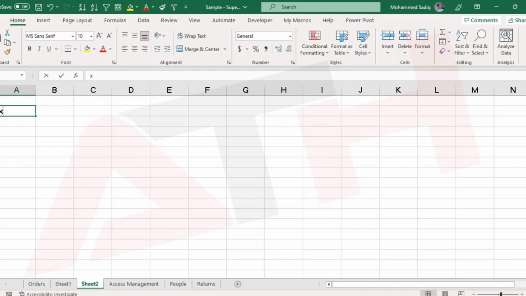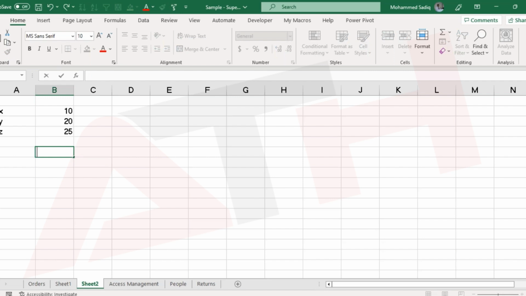X has the value 10, Y has the value 20, and Z has the value 30, or 25, whatever. Same thing. I want to check whether X is greater than Y as well as greater than Z. How do we check the logical condition? Checking whether this is greater than this one returns false.